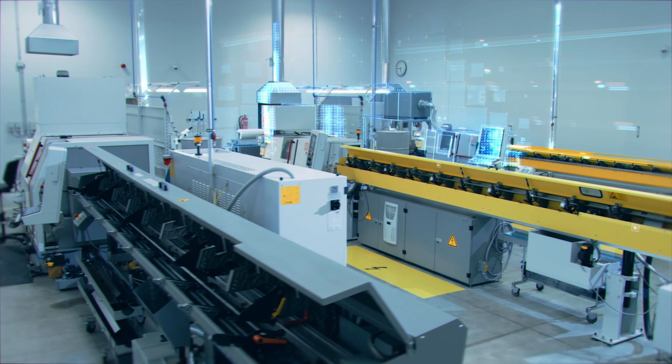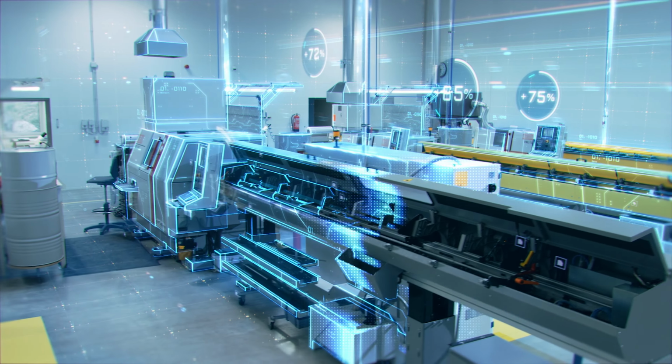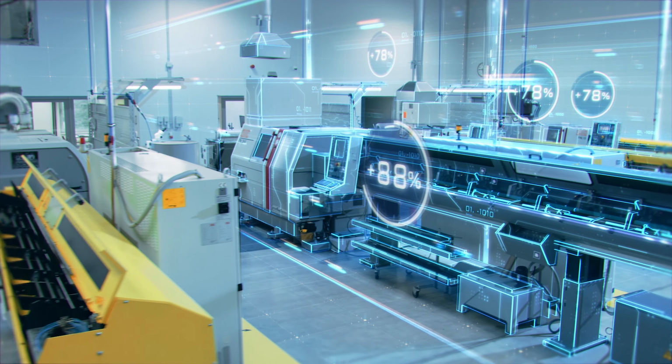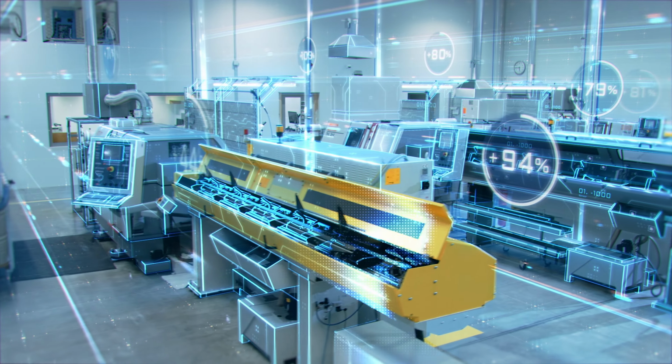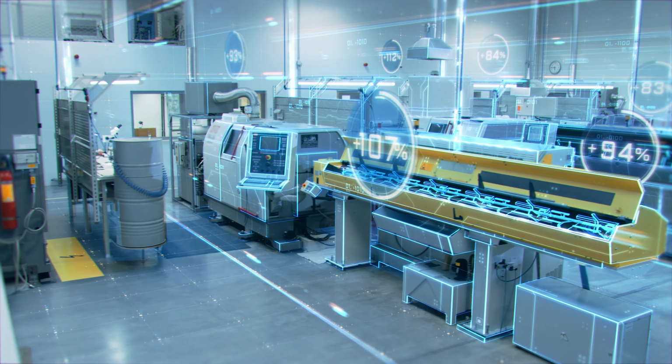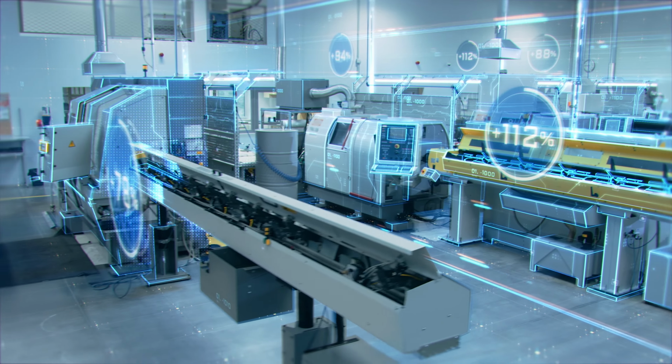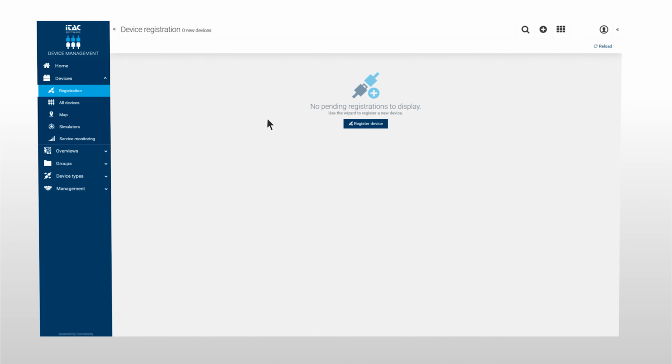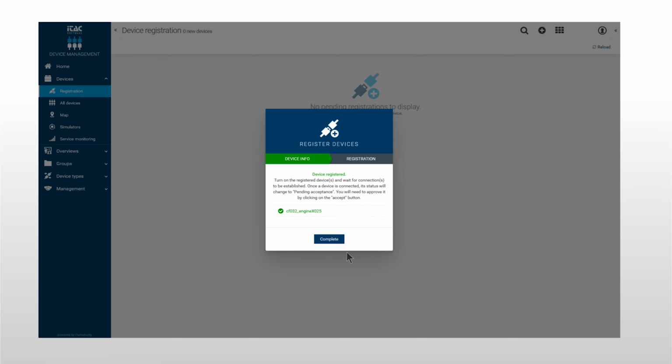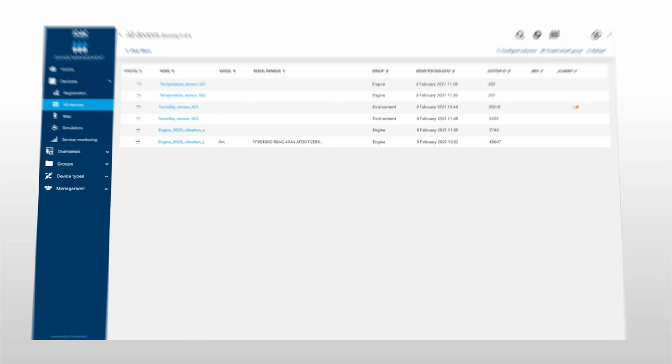Data from sensors and the iTAC.MOM.Suite is collected, merged, and subjected to analysis processes. The newly acquired data can be used for tasks such as predictive maintenance and further process optimization. Easily add new sensors and connect your sensor data to MOM data via drag and drop.